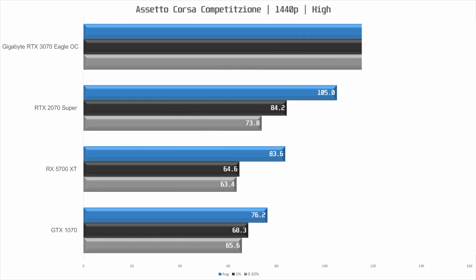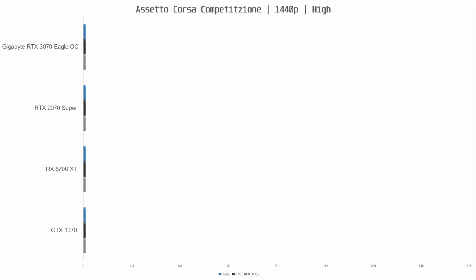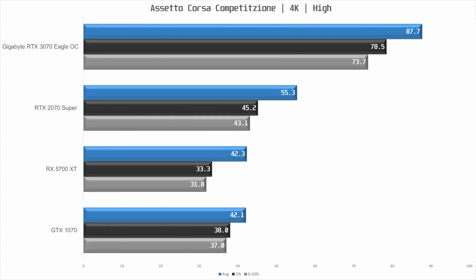At 1440p, the 3070 is now 43% faster than the 2070 Super, indicating that we may have been slightly CPU limited at 1080p. Now it is a massive 79% faster than the 5700 XT, and again, about twice as fast as the 1070. At 4K, this card really gets to stretch its legs, 59% ahead of the 2070 Super now, and more than twice as fast as both the 5700 XT and the 1070, which perform the same here.